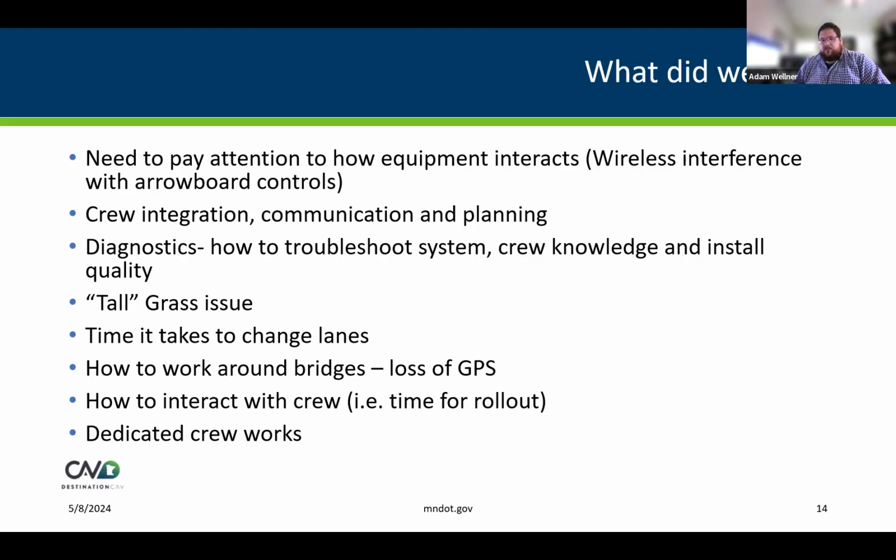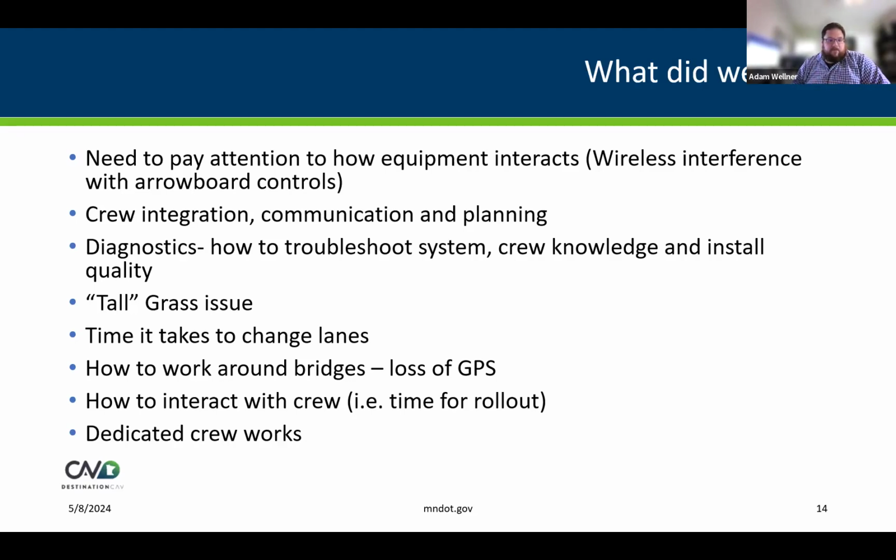We had an interesting issue with tall grass. Oftentimes, in the later fall, we get some grass growing up through the joint between the mainline pavement and the shoulders, which is oftentimes an area where we're running one of these trucks. And the forward-facing LiDAR sensor on the trucks was detecting that tall grass as an obstacle, and rightfully so, not wanting to drive through that tall grass. So we do need to be cognizant of the environment we're going to be working in. We just didn't even think about the fact that grass might show up as something that you can't drive over.